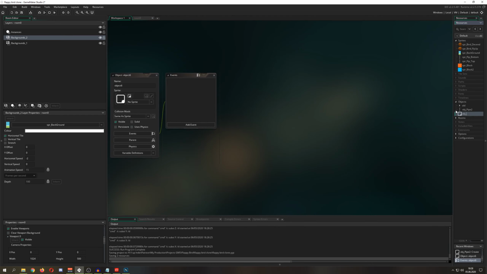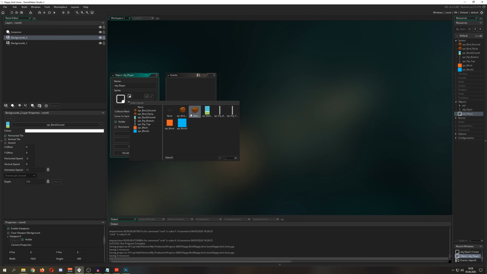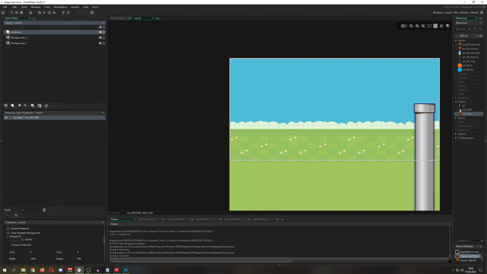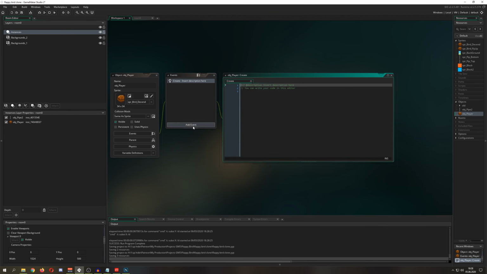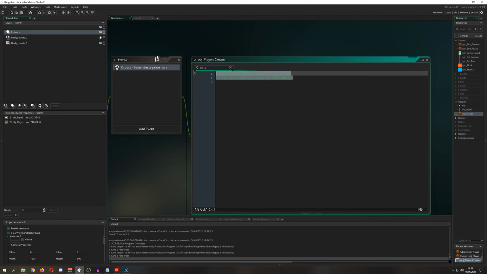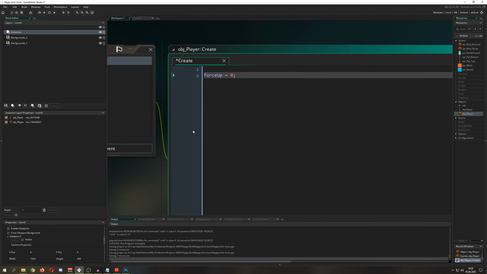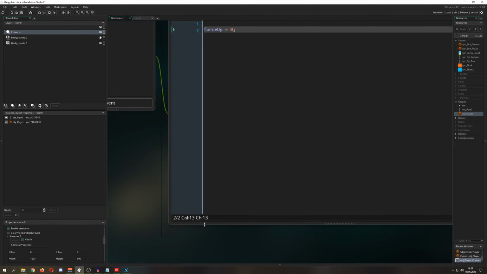The next thing, which is a little bit more complex, is the player. So object player, we give it a sprite. Let's go with the one of falling down, and put that thing into the room. And what do we want to do with it? First of all, we need to initialize a few things, but not too many. First of all, we have a variable which I call force up or force down. You can call it whatever you like.